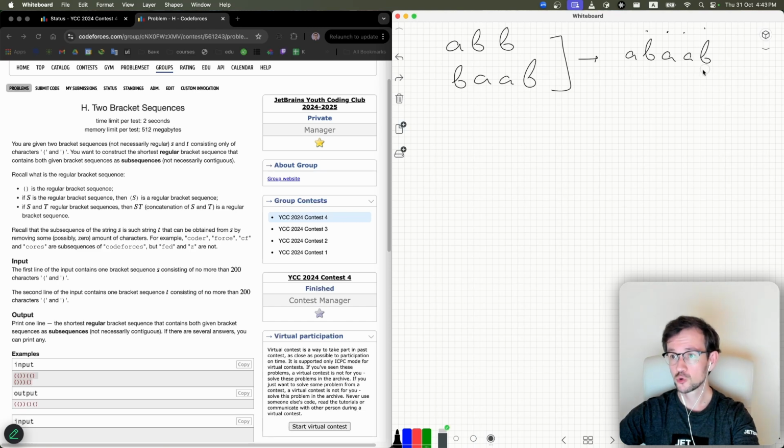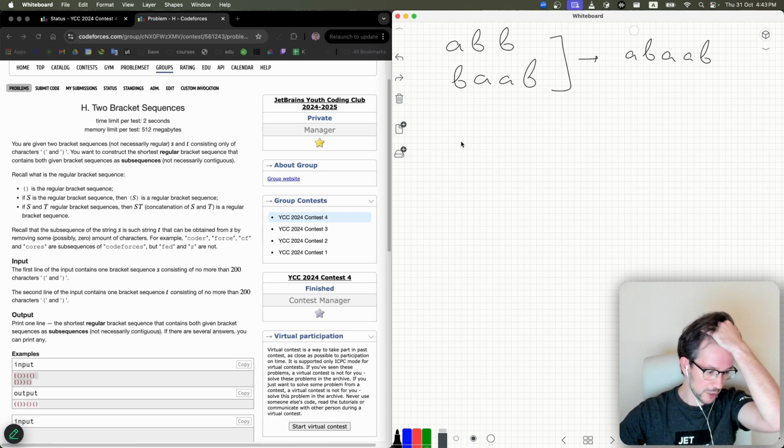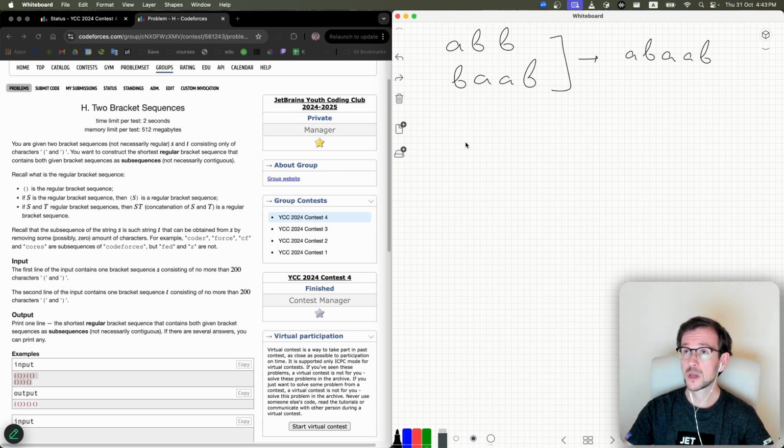So how do you usually construct things like this? There is a more popular problem of finding the longest common subsequence, but here we need to find the shortest common supersequence, a sequence which contains both our sequences. We do it in the same way.